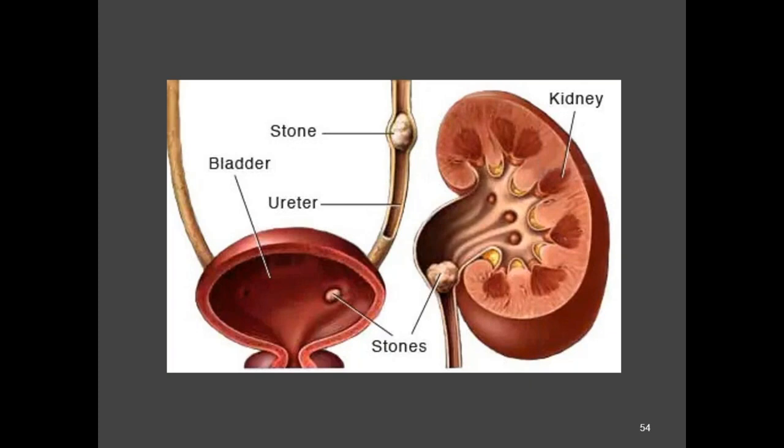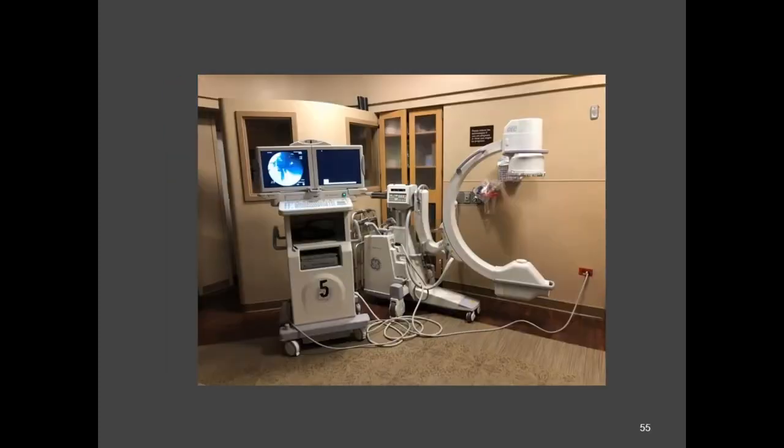A lot of times patients either have kidney stones stuck or are unable to pass them themselves, and then they'll go up there with various means that all look painful and break up that stone and let it open up the ureter again so that it all starts flowing to the kidney. A lot of places now are going away from a traditional cysto room. The real estate's too much, so they've gone to using ORs with radiolucent tables. They can roll the radiolucent table out of the room and use that OR room for any number of other cases. So this is kind of the wave of the future, and having a dedicated cysto room is kind of a thing of the past, or is becoming.